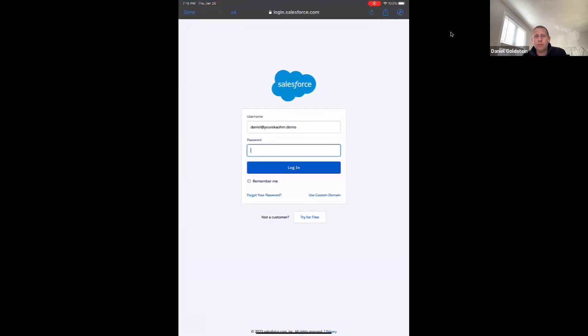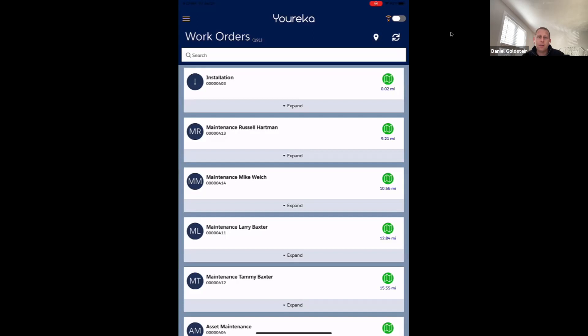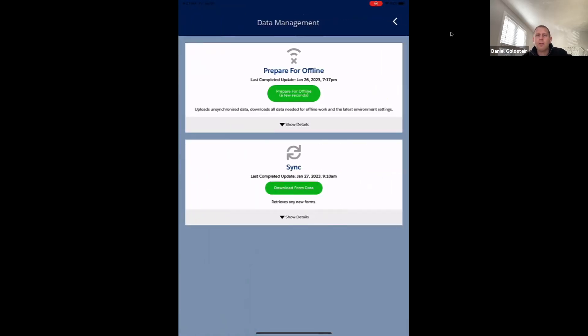When opening up, you'll notice a new and refreshed user experience and interface to log into Salesforce with all the latest security requirements. Here you'll see the progress bar doing the initial setup and sync, which we found to be 20% faster. It will go in and ask for your device's biometric — whether that's Touch ID, Face ID, or pin code — with the capability to disable that if your organization doesn't require it. When logging in, we see right away a list of all my work and we're ready to go.